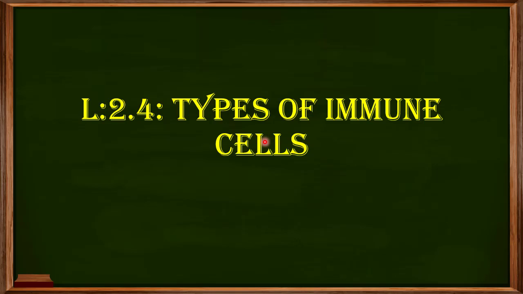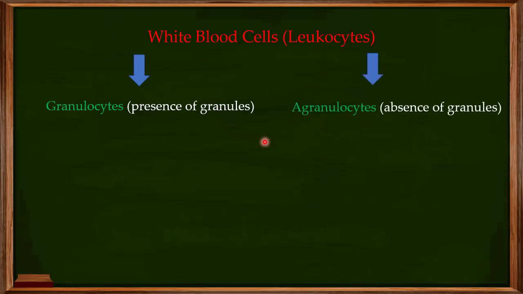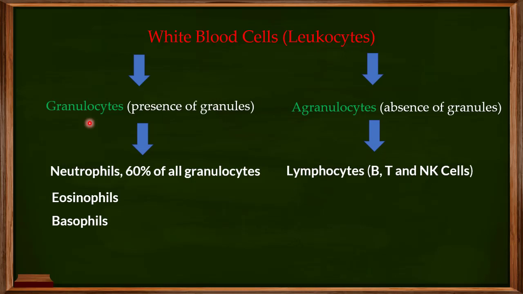In the third lecture, I told you about the different types of immune cells, and I gave you an overview that usually we divide the white blood cells into two classes. One is known as the granulocytes, if there are granules in the white blood cells, and we call them agranulocytes if the granules are absent. And I've told you that the granulocytes are divided into neutrophils, eosinophils, and basophils. So these three make up the granulocyte class. And when we talk about the agranulocytes, there are lymphocytes like the B cells, the T cells, and the natural killer cells. Then you've got the macrophages and the monocytes, and of course the macrophages are derived from the monocytes.